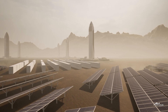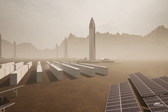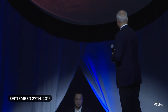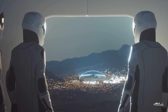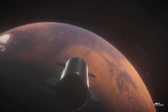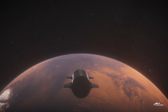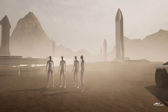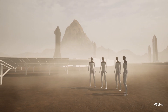Mars is far from a tropical island paradise, however it may be humankind's only hope to preserve our fragile species. On September 27th, 2016, billionaire visionary Elon Musk outlined SpaceX's core objective to make humanity a multi-planetary species by colonising the Red Planet. In early plans for Martian colonisation, teams of human astronauts would make the perilous voyage to Mars aboard the SpaceX Starship launch vehicle. Although plans haven't changed publicly, human astronauts may no longer be the ideal candidate for enduring such a treacherous mission.